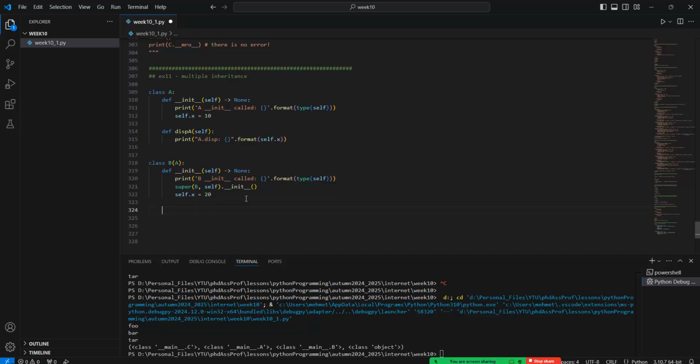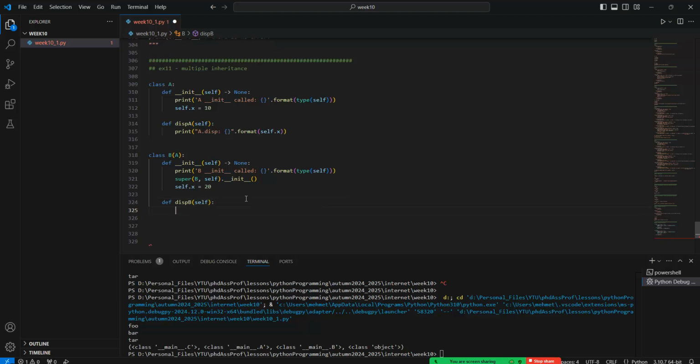Okay, what about this one? def disp(self) in B, print B disp is given with the format of self.x. Okay, just see that this is 10, this is 20.